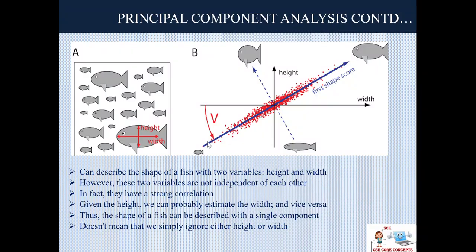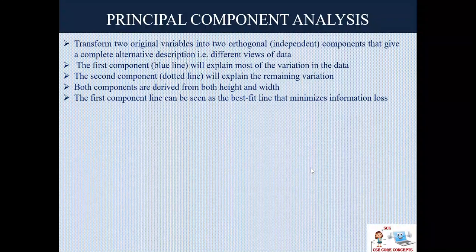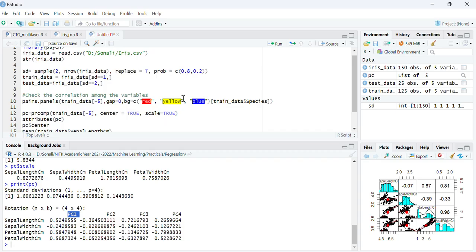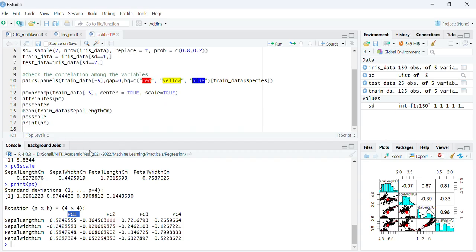This is the first principal component we had seen, and this is the second principal component. The dark blue line was the first one, the dotted line was the second one. They are orthogonal to each other. Orthogonal is 90 degrees, right? These two principal components are orthogonal to each other.